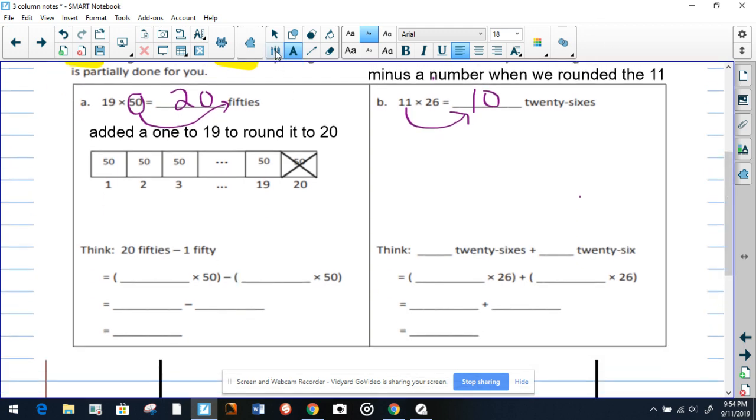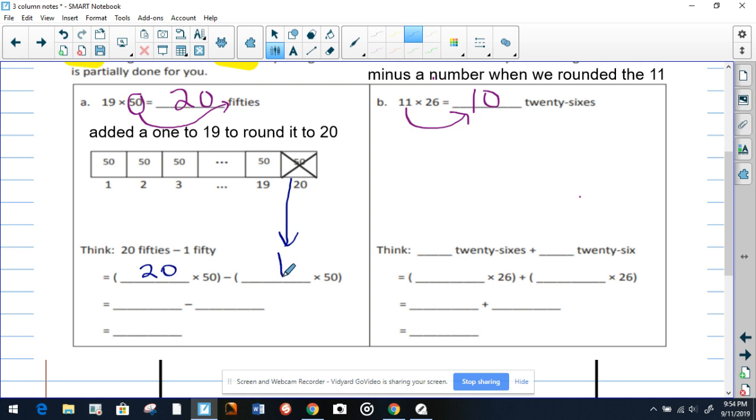So now that you understand that, it says 20 50s. So we're going to write 20 50s because that's the original number in the beginning on the top, right? Minus what? How many 50s? Well, this one right here. This one is the one that goes in here. So that will be minus 1 50, 1 times 50. Remember, 50s means that you have 20 50s or 1 50.